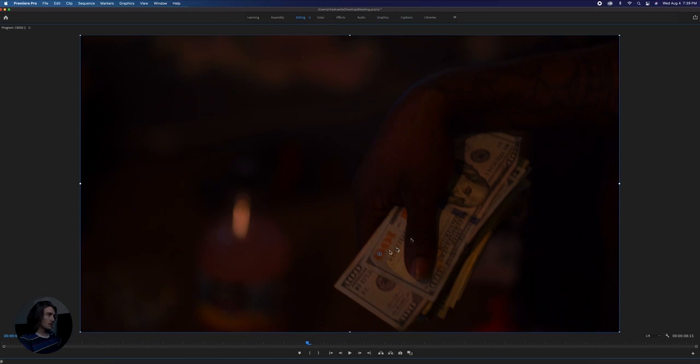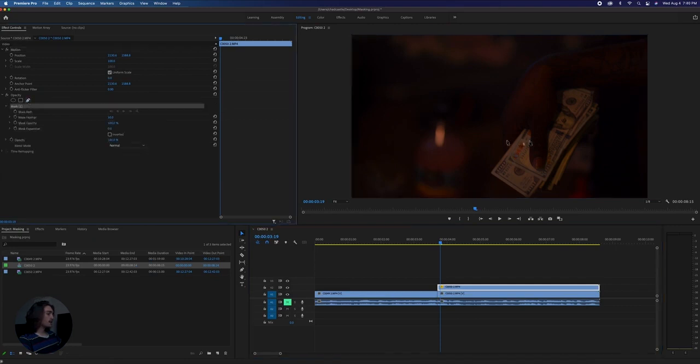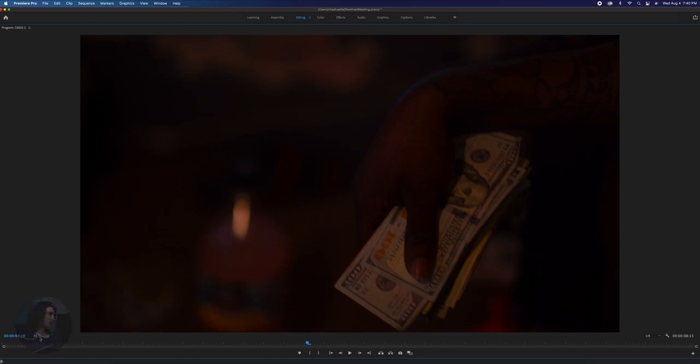Let's make it full screen to double check. Yep, that looks great. Now we are actually going to create the mask on this layer. So we're going to press the pen tool next to the opacity. We are going to press that button next to the 1 while we're hovering over the program to make this full screen. Then we're going to come down here and make this 400% so it's really up close on that 0. And then we're going to try to make the best little mask we can in one of these O's.